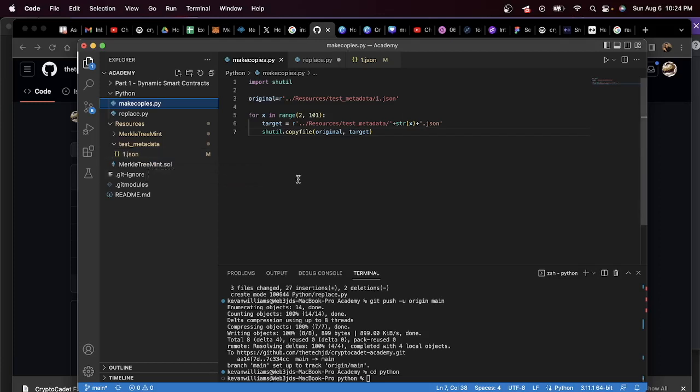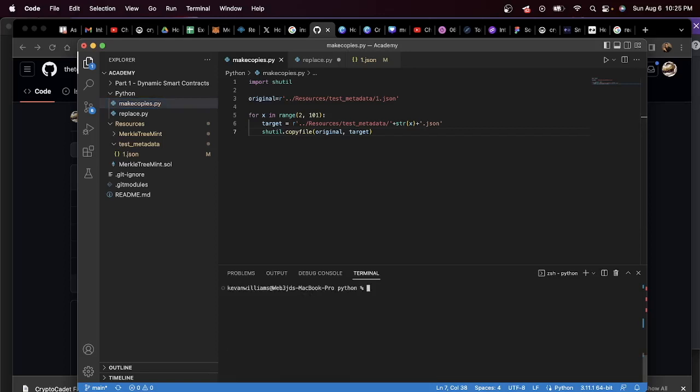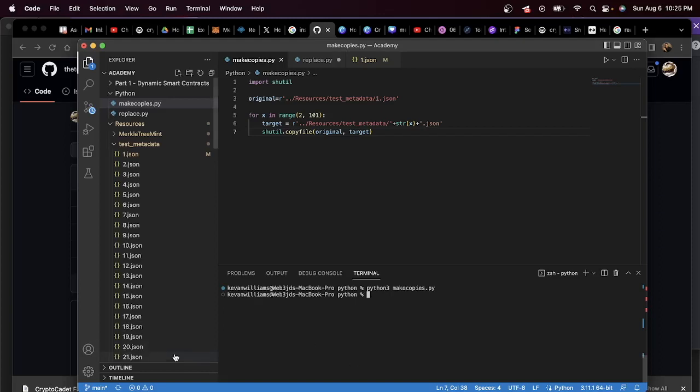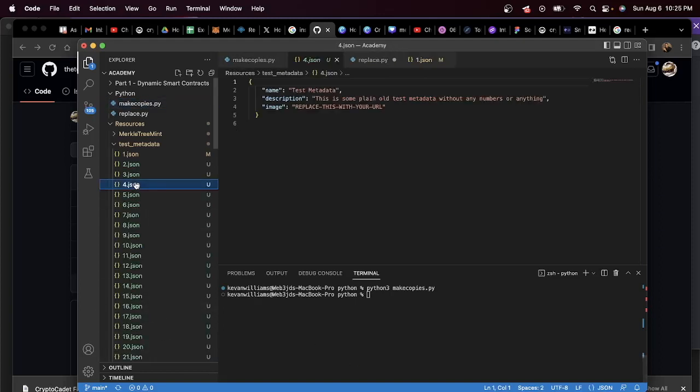If you haven't seen that video, I'll go ahead and put a link to it so you can follow along as well. But it's pretty straightforward. What we'll do is we'll just call python3 make copies. Okay, and as you can see, we've got copies of the same old JSON metadata.